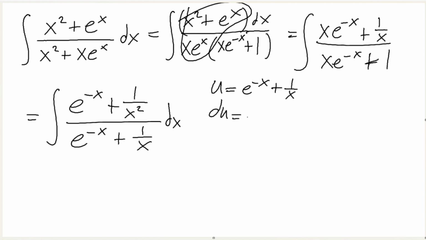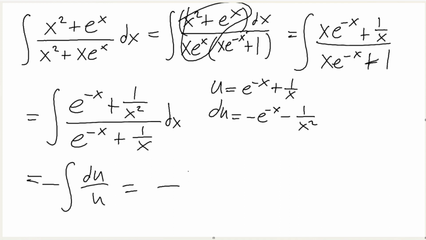du is equal to negative e to the negative x minus 1 over x squared. So it's this, but the negative is factored out, right? We're so used to thinking, okay, 1 over x, this has to be negative. Well, because we have a negative x here, it can sneak its way like that. So be aware of that. A negative can be factored out, and they can just take that away from us. So here, this is negative du over u. So the answer is negative ln of e to the negative x plus 1 over x.